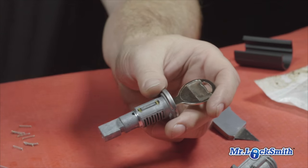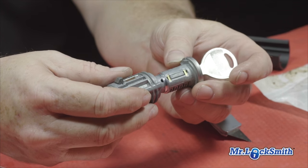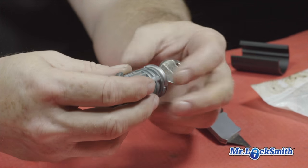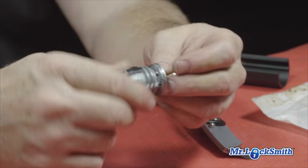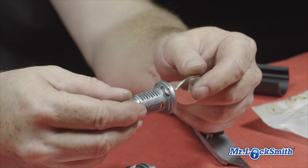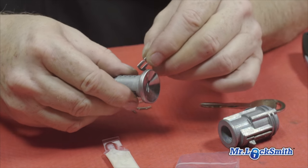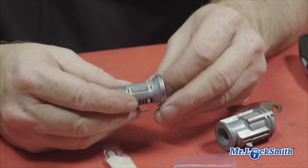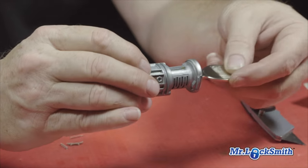That's what you're concerned with on this lock — that sidebar has to be flat or it won't turn in the cylinder. If you're unsure, before you put this lock together you can check the sidebar. Put the wafers in and slip it into the cylinder and turn it after every wafer so that you don't make any mistakes. We know our first wafer is a three and our second is also a three, so we pop in the number three wafer.